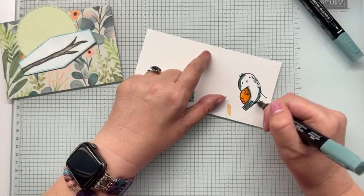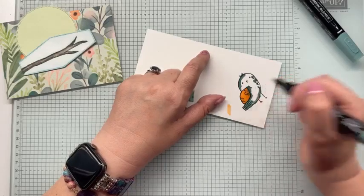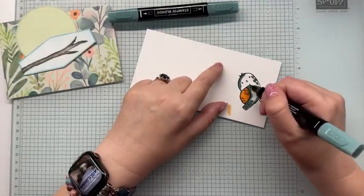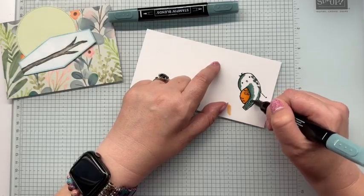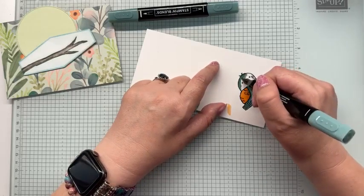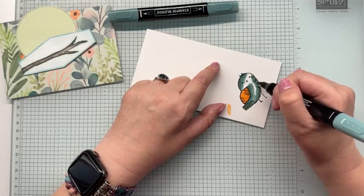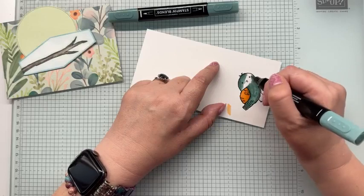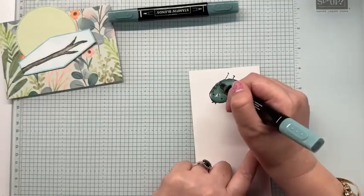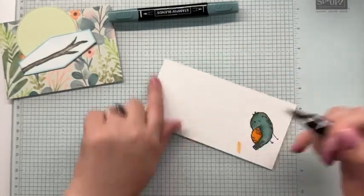Sometimes there's a bit of a color difference, and today there is a very large color difference, but that's okay. There we go. And now I'm going to go over with my light and we will blend. So what I do is just go in circular motions just so we don't get those super harsh lines. And that gives those lines a really nice blend out. Just blend, blend, blend, circle, circle, circle. Just lightly try and get those areas, and I'm trying very hard not to get the beak.